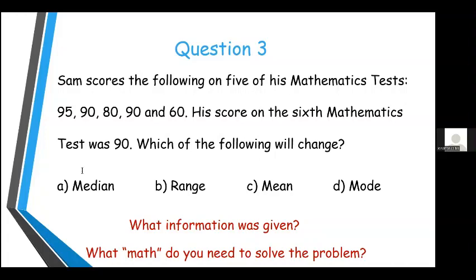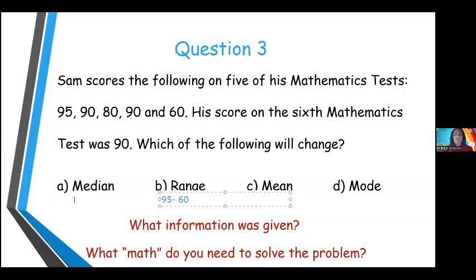And then the range would still stay the same because the highest number. Can you hold a minute there, Jonathan? I noticed you jumped from median and went over to range and told us that the range would still be the same. How do you find the range of a set of scores? You find the largest and lowest number, and then you subtract the lowest number from the largest number. And what would that be? 35. Okay, so we have 95 here, and we're taking away 60, which is the lowest. Awesome. Thank you.